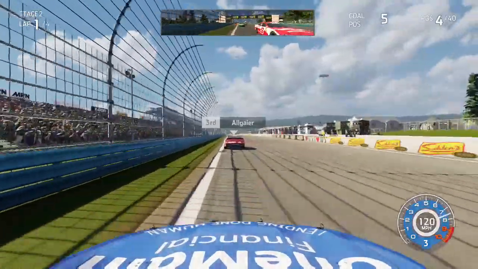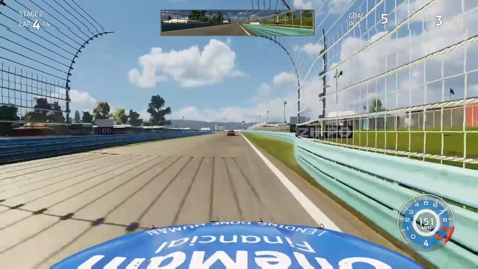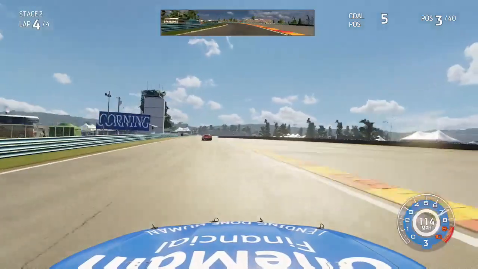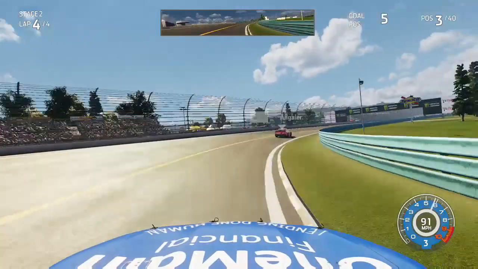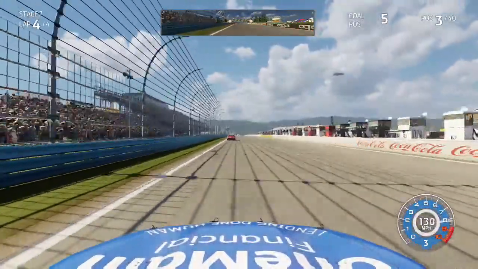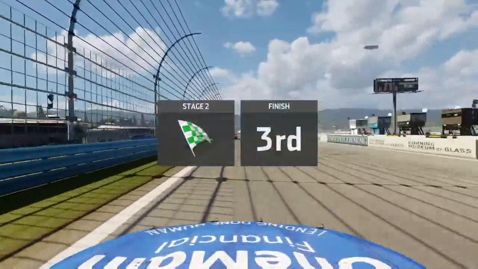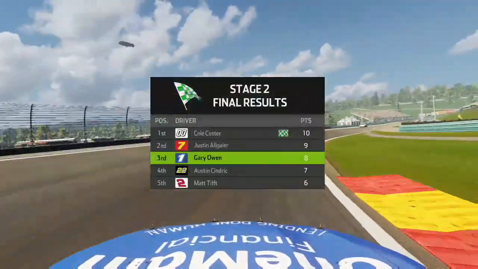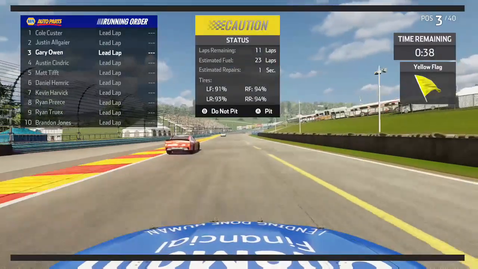We were able to clear him, and now we were just trying to gain as many spots as we could before the stage was over. As we come to the last lap of stage 2, we gained one more position, so we got up to P3, Allgaier P2, and I believe Cole Custer might still be leading as we approach the final corner. Really good corner right there, actually. If we can hit all of our turns like that for the rest of this race, we're going to have a really good finish. But we finished stage 2 in P3 to get 8 points this time around, and Cole Custer did win stage 2, so he has swept both stages. Now let's see if he can finish it out by winning the race, but hopefully we can do that.